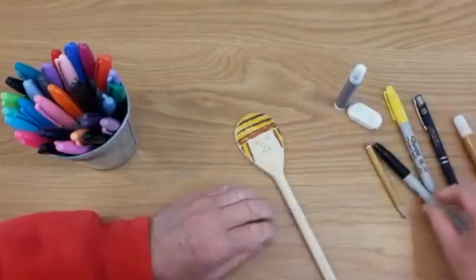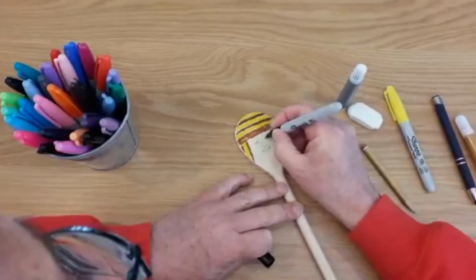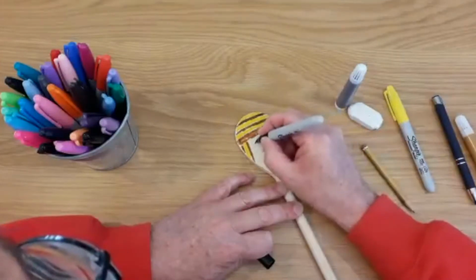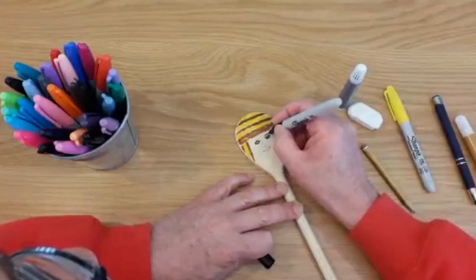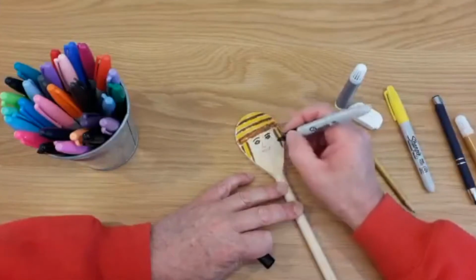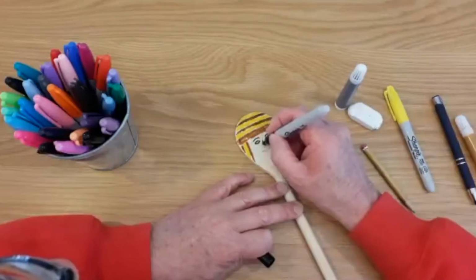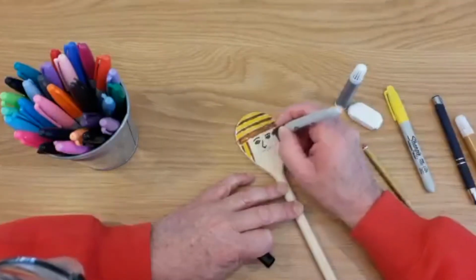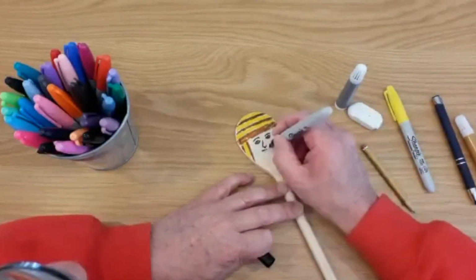I'm gonna use this black one instead. Oh yes, his nice dark eyes there. There we go, that's his eye. And give him some eyebrows. He's got quite dark eyebrows. Looks like he's got makeup on, doesn't it? And there's his nose, and we'll put those in there, like that. And his mouth, we'll give him a mouth like this.